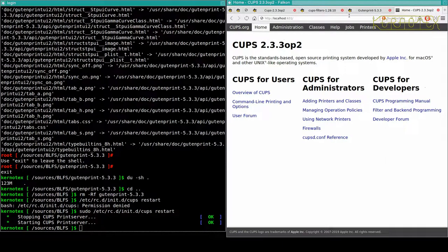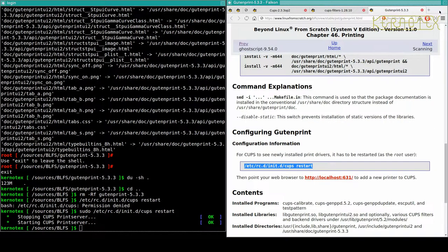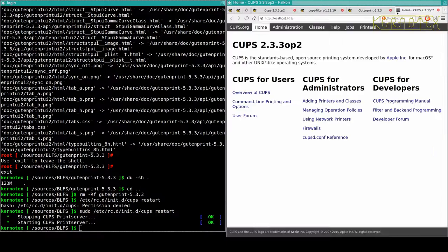Right, so yes, that's Gutenprint. So I've tidied it up. I'll shut that down, and in fact that might be worth bookmarking for the future, so I'll do that in case I can never remember the bookmarks. I can never remember the port number myself, 631.